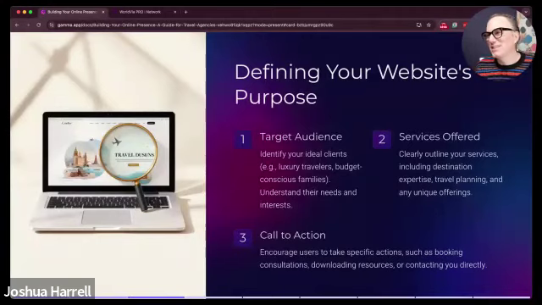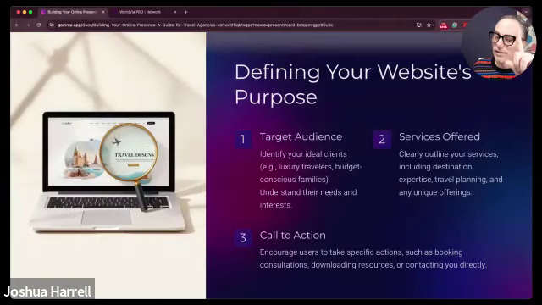All right. So going back to the purpose. Defining your purpose, know who you're wanting to talk to, know who your ideal customer is, and do not be fooled into thinking you need to be everything to everybody. Because if you're trying to be everything to everybody, you're nothing to nobody. So get really clear on who you're talking to and make sure that you are thinking about them when you're creating content and adding to your website.